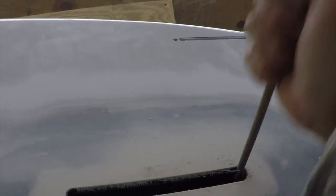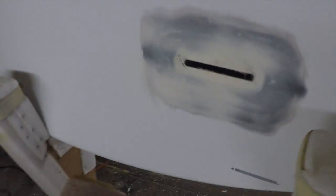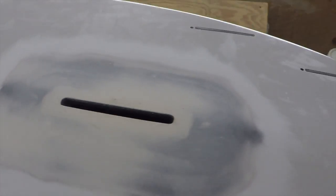Now what I do is I take a rat tail file, a round file here, we call it a rat tail. Do the edges on both sides. Now I've turned this board sideways inside my rack. What I'm going to do now is I've got a painter stir stick with some 60 grit sandpaper on it. I'm going to put it inside here and smooth out all of that glass and whatever lip is in the way. Okay, I just sanded all the edges, front, back, left, right, blow it out.